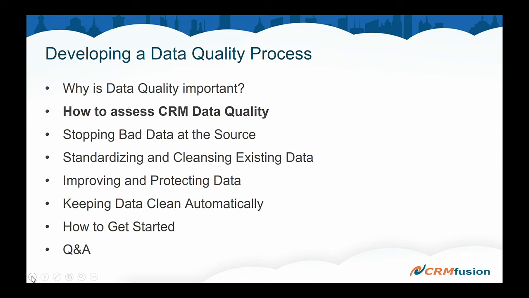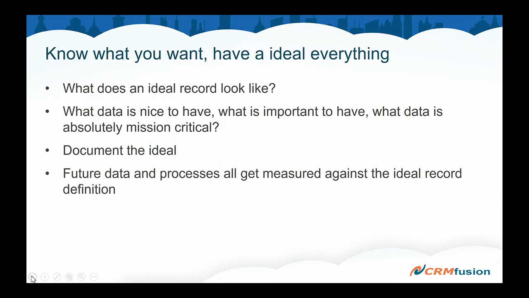So, is your data like this? How do you know? How do you really go into a CRM system and figure out what the quality is like? There's a couple things we can do. But before you even start looking at it, it's hard to go somewhere unless you know what your destination's going to be. So it's important that we make the definition of what is ideal. What do we really want? And as system administrators, if we don't know, I guarantee your users don't know.